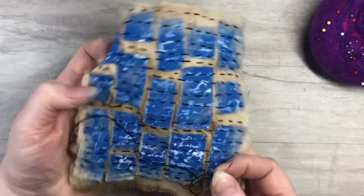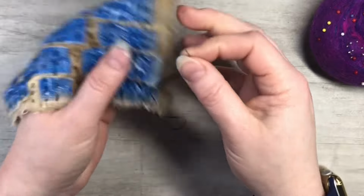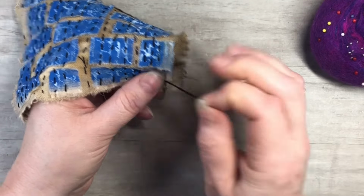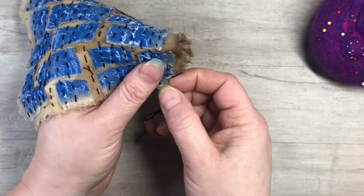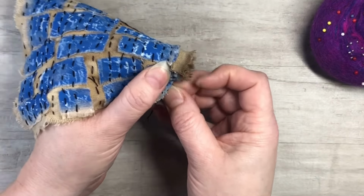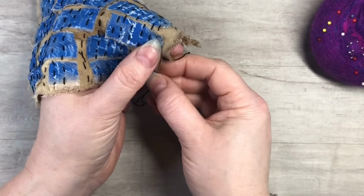This is turning out really cool, isn't it? It's really fun. Okay, so an easy way to do it, if you want to do this a little faster, is a shishiko or boro style kind of stitching, where you could take it and just gather up the thread or the fabric like that. Just go in and out. In and out. And then you just grab your needle and you can grab the fabric and just pull. Just like that. So that's a fun way to do it too. It's a Japanese style way to do it.